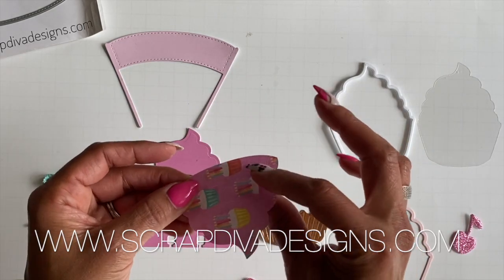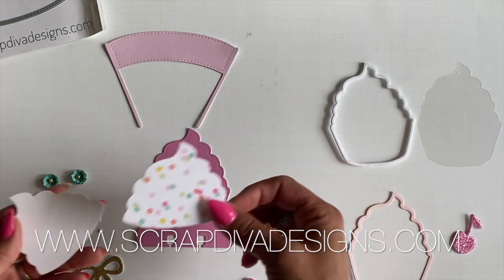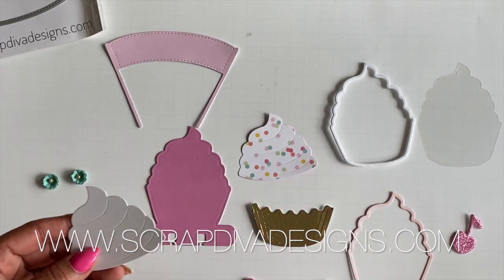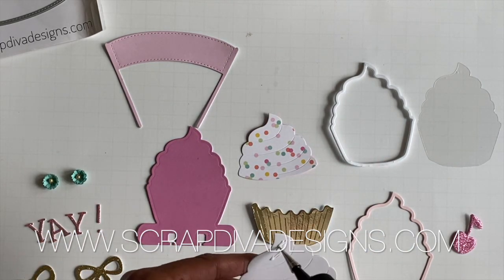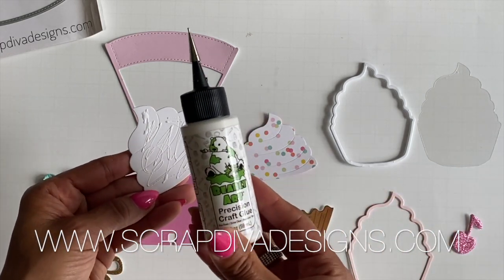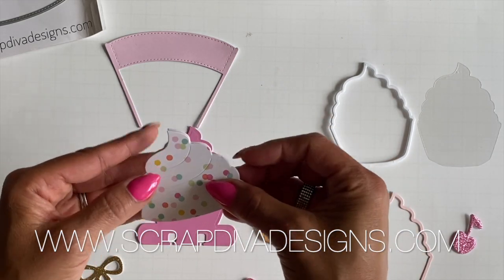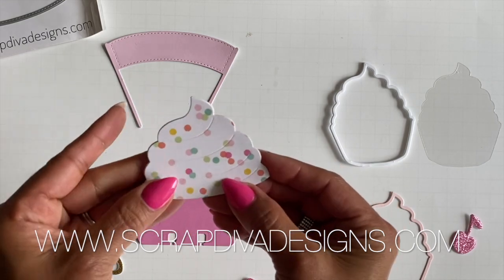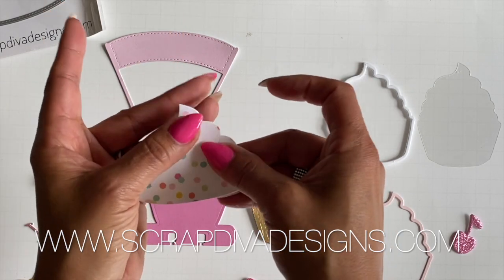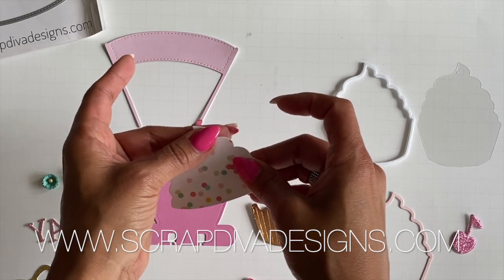So all of them are layered except for this one right here. And this one actually doesn't have to be layered, only because it's gonna be going inside the shaker. But since I've already done it, I'll go ahead and do it for this one as well. And I just like using the Bearly Art glue. That works just fine. And I just will layer it like so, just to create a sturdy piece, okay? But everything else is already layered and ready to go. So I figured we'd go ahead and make a cupcake shaker memory dex card.